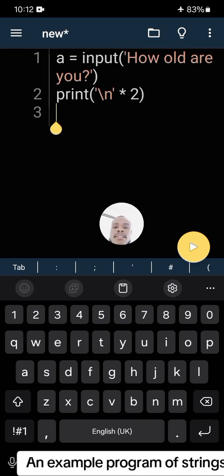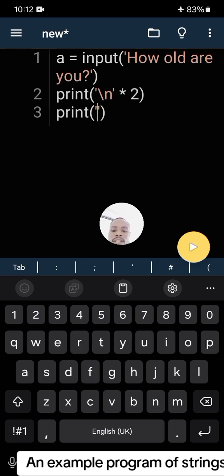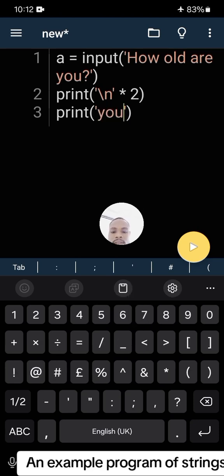Now the last thing we want to do is to print out something that compliments the user in an informal way.